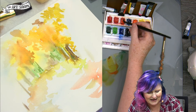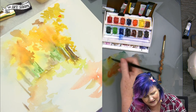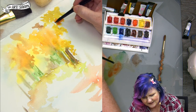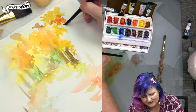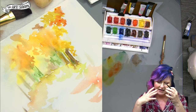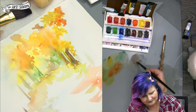I'm back into the vermilion, and I'll mix it into this. This has a little bit of my Hunter's Green, and this has a little bit of my Nickel Azo. When you mix those together, they start to make some transitional oranges and reds. Have you guys ever noticed that in fall leaves, it's almost like they are made of watercolor, the way the leaves blend into each other, even on the tree? Very exciting in my mind.